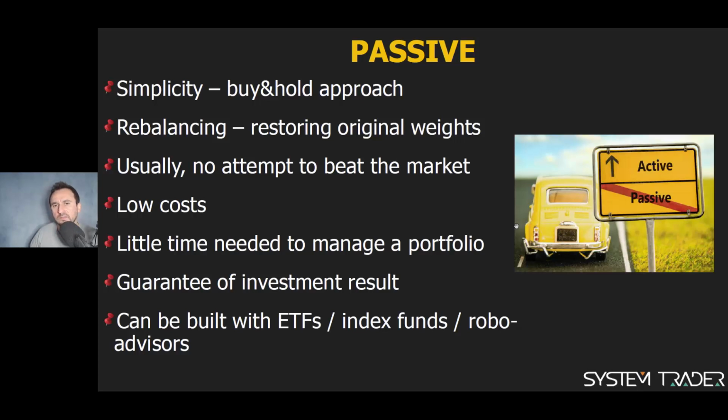Historically, for example, we know that equities are giving us like 5% in real terms, meaning after adjusting for inflation, and fixed income historically was giving us around 2% in real terms. Although for fixed income, it's a tougher period now, because we are in the era of low interest rates. Therefore, it will not be that easy for that asset class, but I will cover that in a separate video.